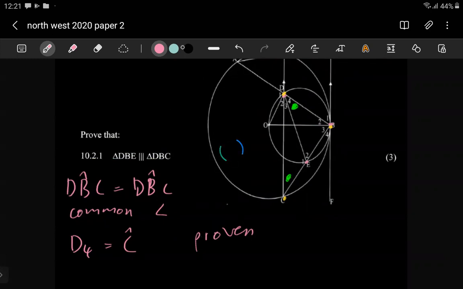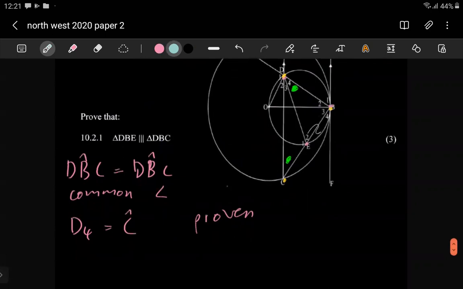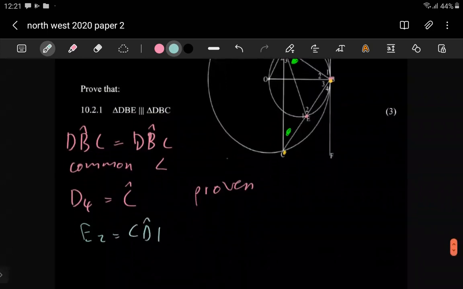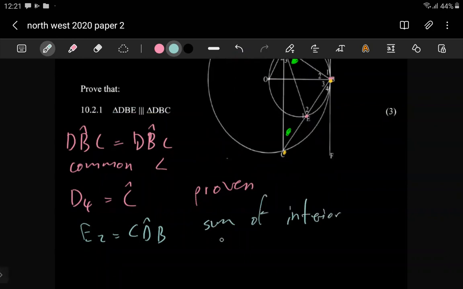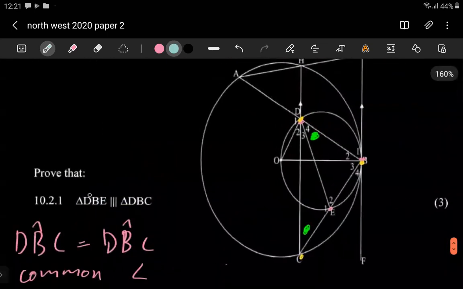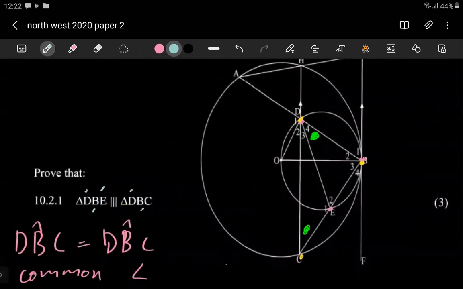So here you can then say the last pair of angles, which is technically going to be E2 there and E2 and the whole of D here, which is CDB. CDB. These are equal because of sum of interior angles of a triangle. So normally these match, meaning D is equal to D, this is equal to this. Normally they match, but in this question they really don't. So yeah, don't fall for that trap.